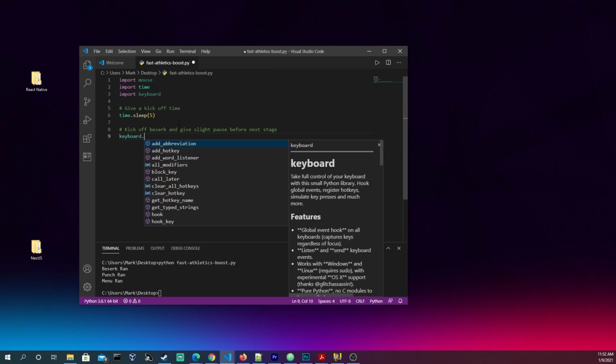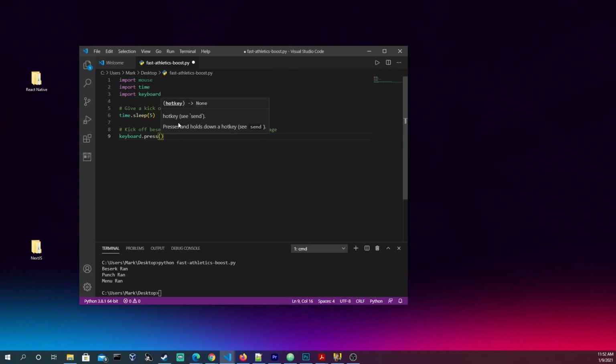So we're going to use keyboard, press E. And this is if you're just holding straight onto it. Now we're going to need to release it in a moment, and that's actually our step after next. So I give it like 3 seconds or whatnot to sleep, so that way you're holding the key down to initiate the Berserk.